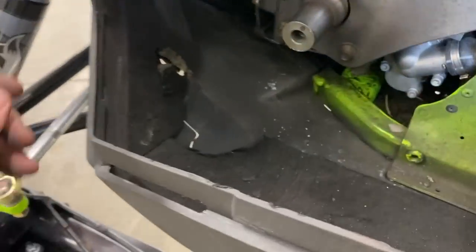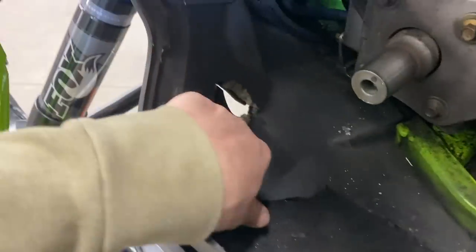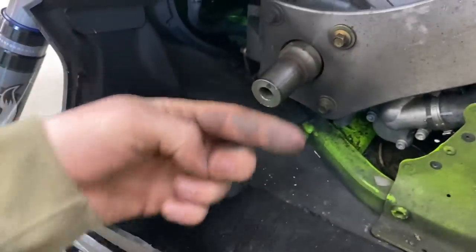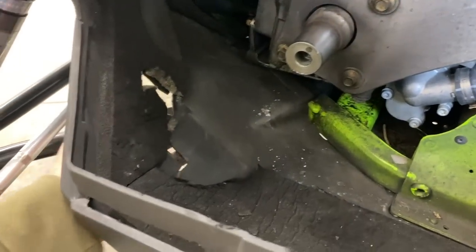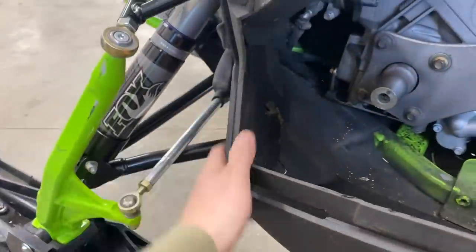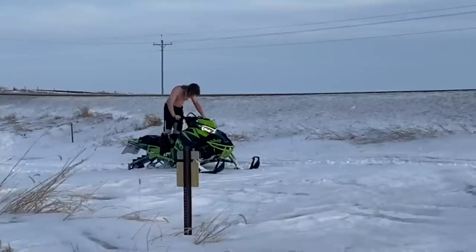Got the primary clutch out here, and after looking at this, I noticed when I was taking it off, this was cracked. Well, this is right where the primary would be. That'd be right where it was broke. Something shot through here and hit the primary and broke that piece off. So, probably gonna have to order a new plastic at some point here. More money to be spent on this thing. That's how snowmobiling goes, I guess.